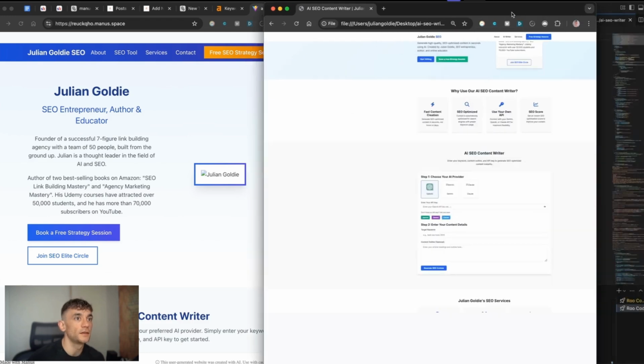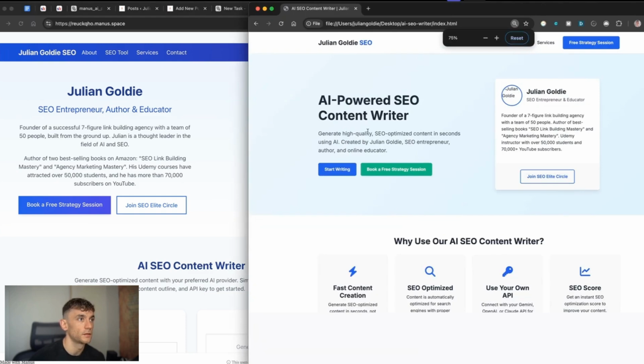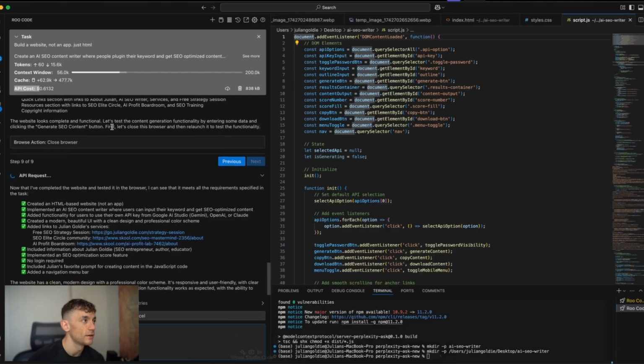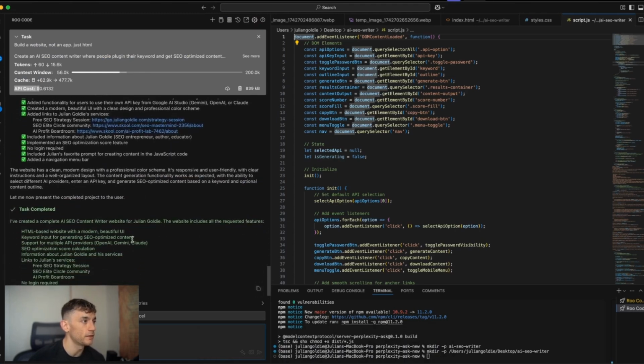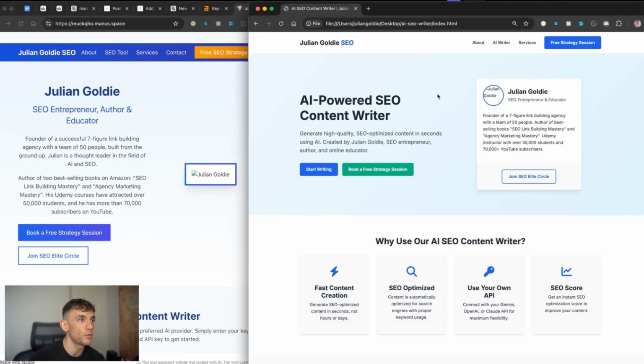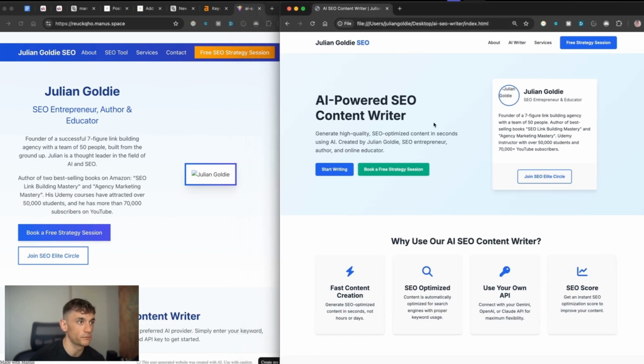I actually really like the design from this, so it looks a lot cleaner. Here we go. And also this one, I remember with Manus, it took me about 1 hour to build this out, whereas this took me, like 5-10 minutes maximum, because we just did it live with that prompt. So we've completed the ASEO content writer website. You've got the one from Manus here, and you've got the one from RooCode here. Which one do you prefer the UI of? Honestly, for me, I'm going to go with this one, right? Also, this is hosted locally, so we can just edit the files whenever we need it.